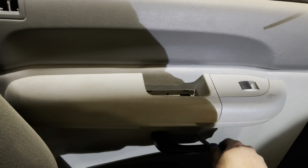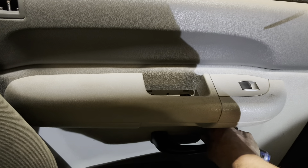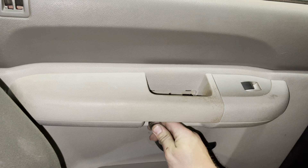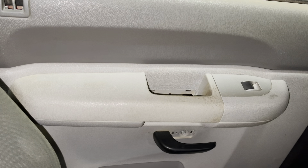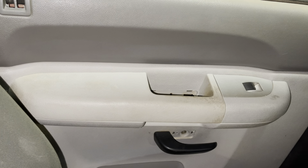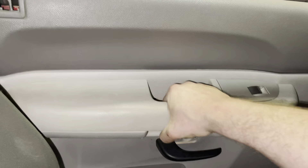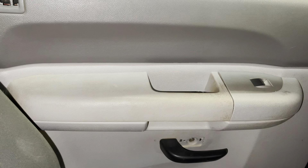Sorry for the shadows. Once you get the door open, it'll be a lot easier to work with. In my case, one was missing so you only have two to deal with. After you get those out, we're going to pop the door panel off of its little clips around the bottom. Just give it a yank — trying not to break it in the process. Bottom's separated.